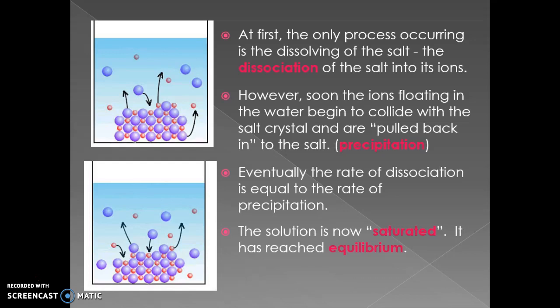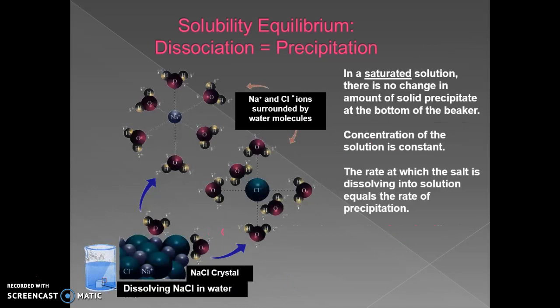So equilibrium can happen with any sort of salt as long as you have enough solid in there. For the salts that we've talked about previously as being insoluble, it just means that their equilibrium constant is really, really, really small. Basically, it means that it doesn't take many ions in solution to get that equilibrium established. So that's what this whole section of the unit is going to focus on, that idea of the equilibrium between the ions dissociating and the ions coming back together.